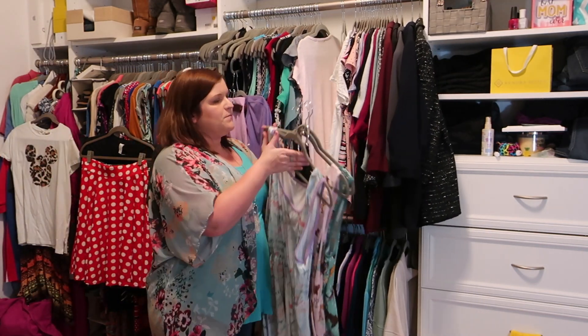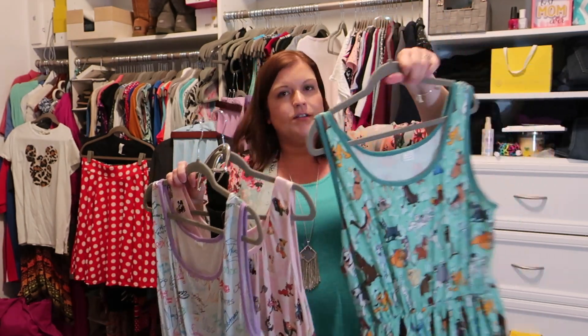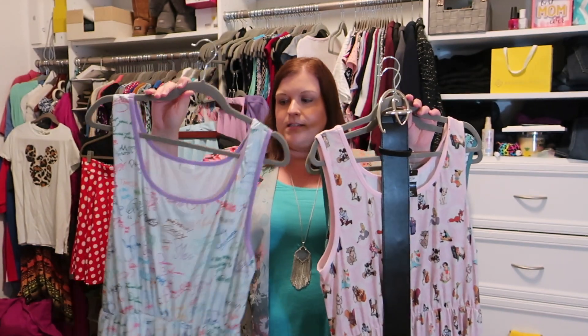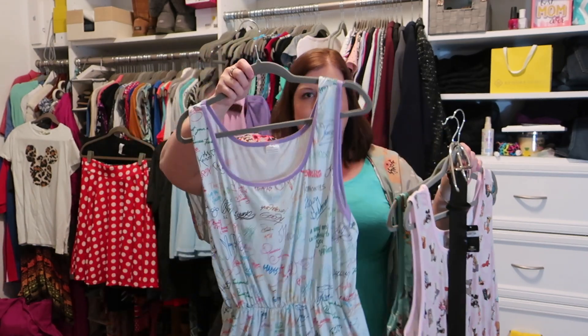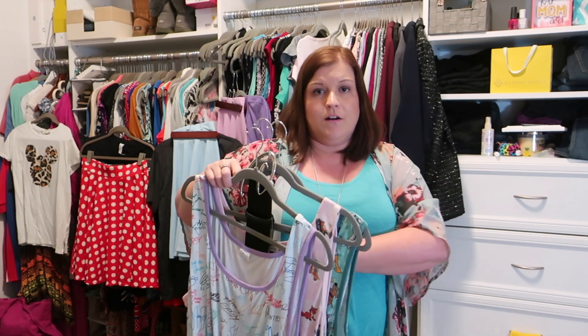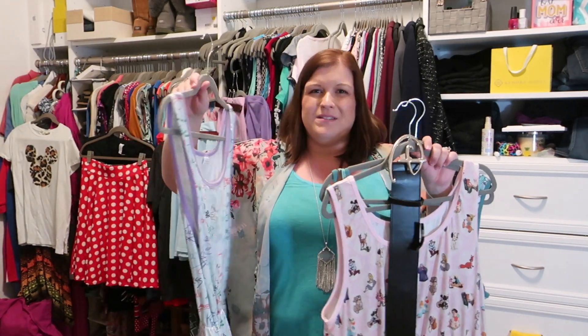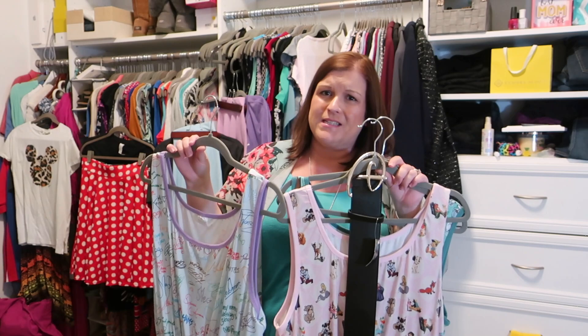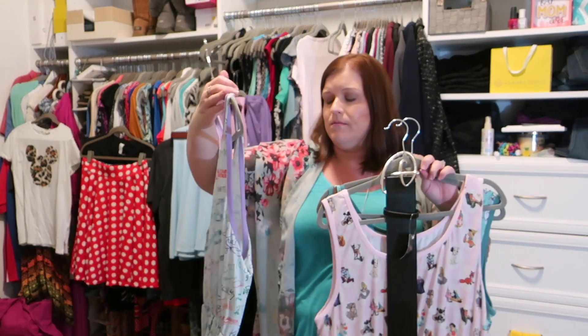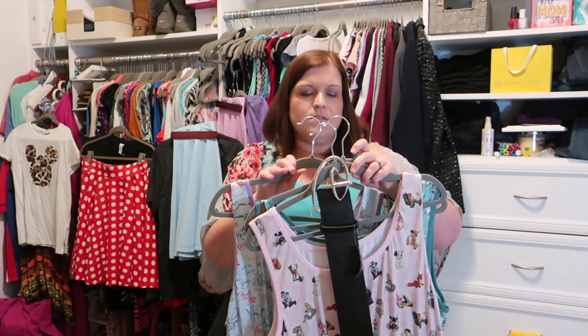In addition to ordering from Etsy and Amazon, I've started finding Facebook boutiques. These are from a store called Wonderland Wishes, and I ordered them in an adult dress size. I've gotten kids' things from there before — Natalie's Moana dress and Isabella's Snow White dress came from there. These have a really unique print, they're light, but they do run a little large. I ordered an extra large and they're kind of big, so I'm planning on cinching them down with a belt. When I order more, I'll size down.